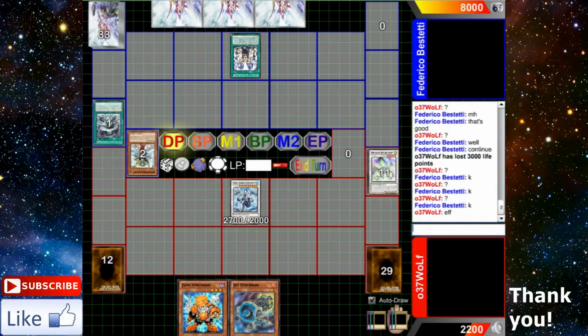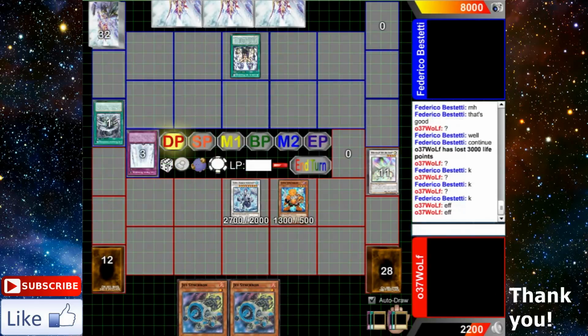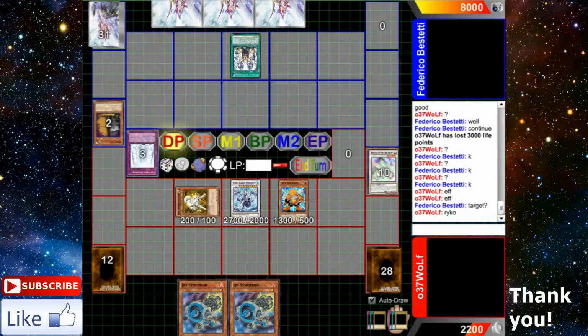So it goes through, and then I get the prime, which is really good. That means he would need to draw into the light little guy or Stormforce. So he passes, and I draw a Jet Synchron. I'm like, oh, are you kidding me? So then I summon Junk Synchron, target Raikou, bring back Raikou, and then he chains Max C. So I'm like, oh, okay, I'm just gonna stop here because I can't really do much.